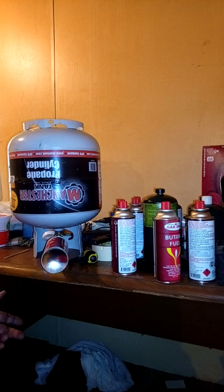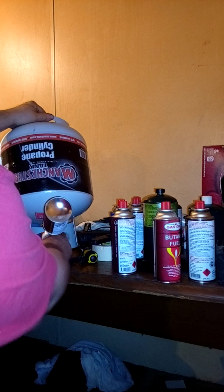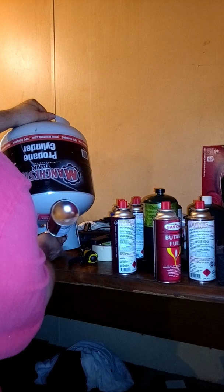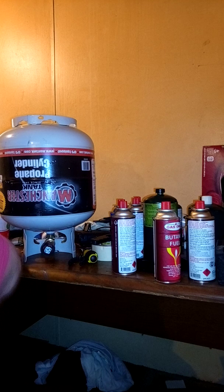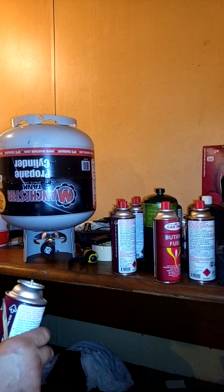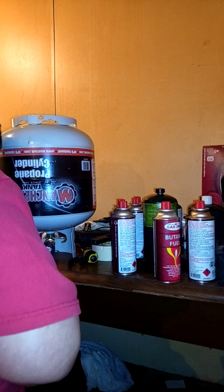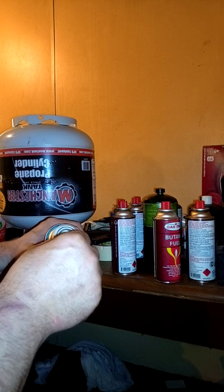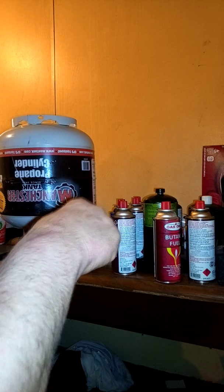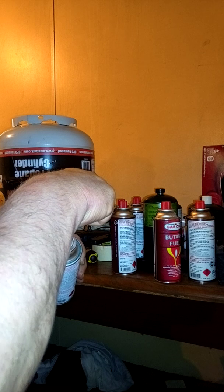When it is full it should weigh three hundred and thirty-three grams. It's slowed down and stopped, so when I tilt it back and it cuts off, I can tell it's not full yet. I'm going to weigh it real quick — we're at two hundred and five grams. Gotta put a hundred and thirty more. Okay, bleed this air out. Like I said, we'll do this two maybe three times.